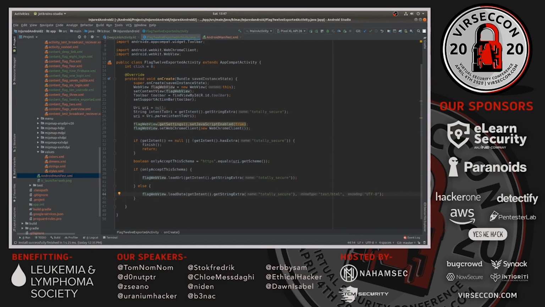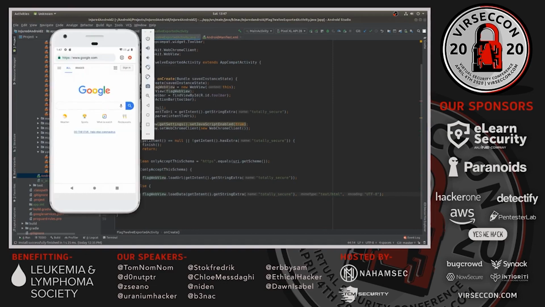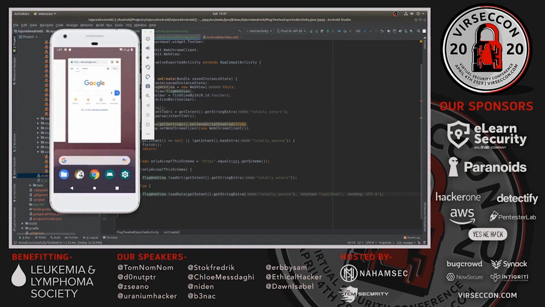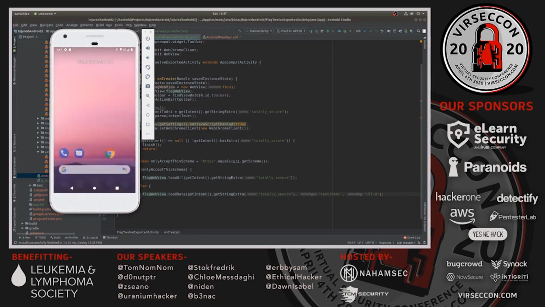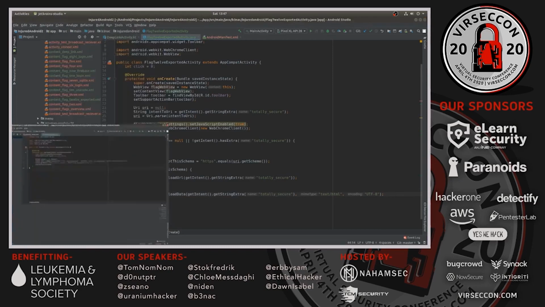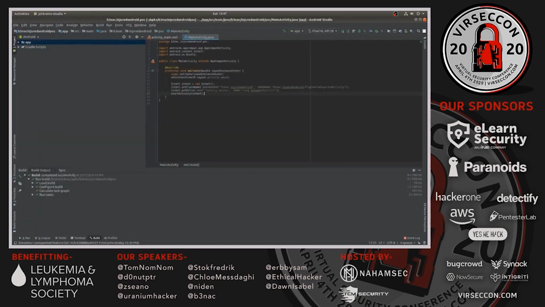So let me open my emulator real quick, and I'll X out of all this stuff. And so I also have a POC app I'll show you. So in this POC, this is all that's needed. You set the class name to the vulnerable class.